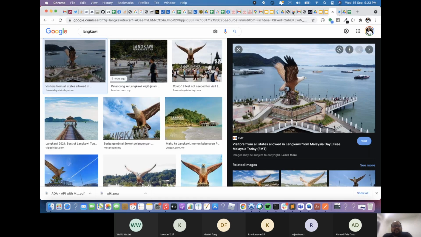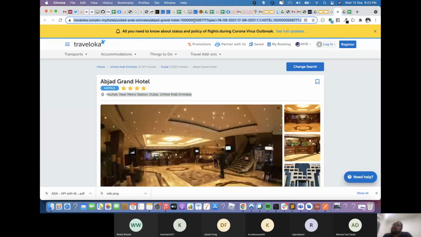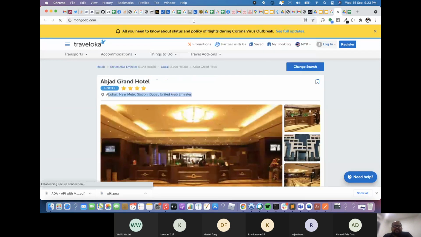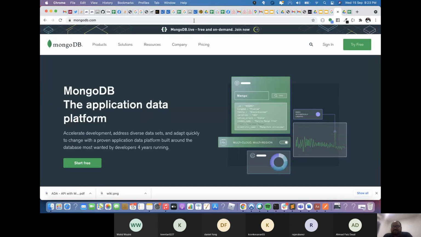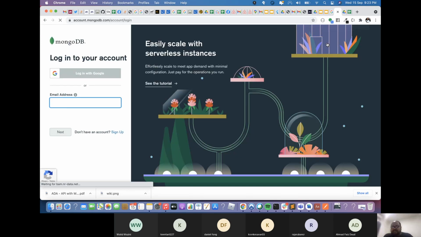At the moment, how you're going to verify it is you're going to mongodb tadi, right? You go to mongodb. I think I forget to ask you to do something just now. Tak apa, kita buat kejap lagi. We will see later. Okay, you login balik.